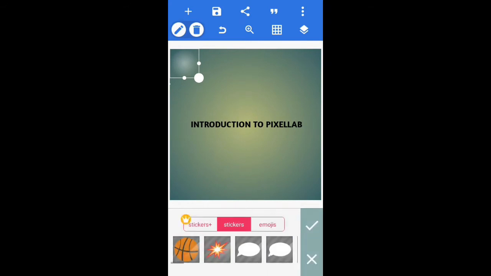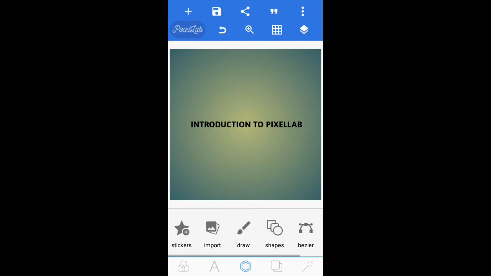Stickers. Here are some stickers that come with Pixellab. This is the default stuff. This actually comes with Pixellab. So then import. This tool here, import, is to import images. Okay, import images that you would like to work with, import effects that you would like to use.